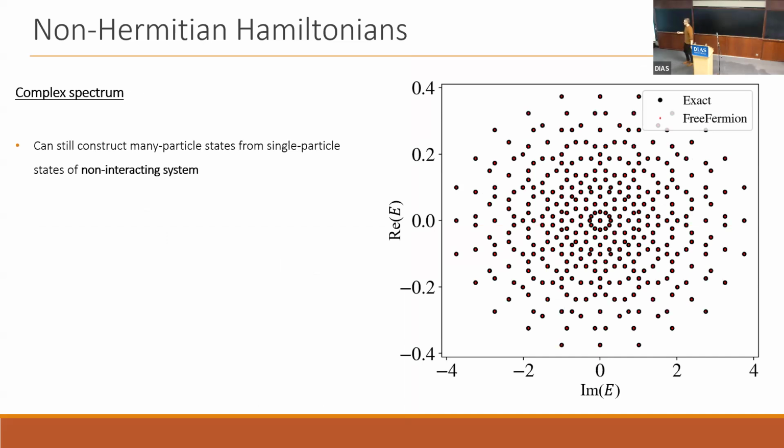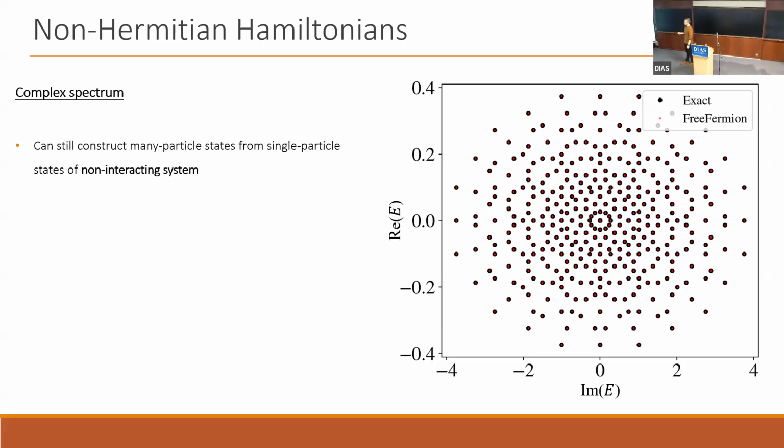So we'll just talk about this for a second. This is the complex spectrum of some real non-Hermitian Hamiltonian. I've diagonalized it and plotted its eigenvalues in the real-imaginary plane. This is for a tight-binding chain with asymmetric hopping, which happens to be a non-Hermitian Hamiltonian. The actual system doesn't matter. This is just an example. And what I've done here, these black points, which hopefully you can discern from the red points, are the solution to the exact 2^L by 2^L Hamiltonian.